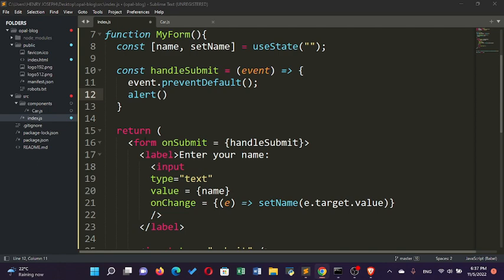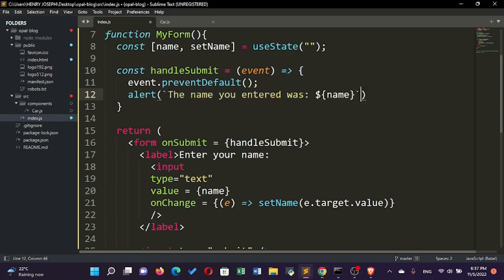So then I can say, use this new trick in JavaScript. Let me copy here and then paste it here. So it will just say the name you entered was, then $, open my curly brackets to put in my variable name, which I have access to. Now you will ask, but where was this name variable set from? It was set from here. Now if you understand what hooks are, then it should be fairly simple to understand. But if you don't understand what hooks are, I have a whole playlist talking about hooks.